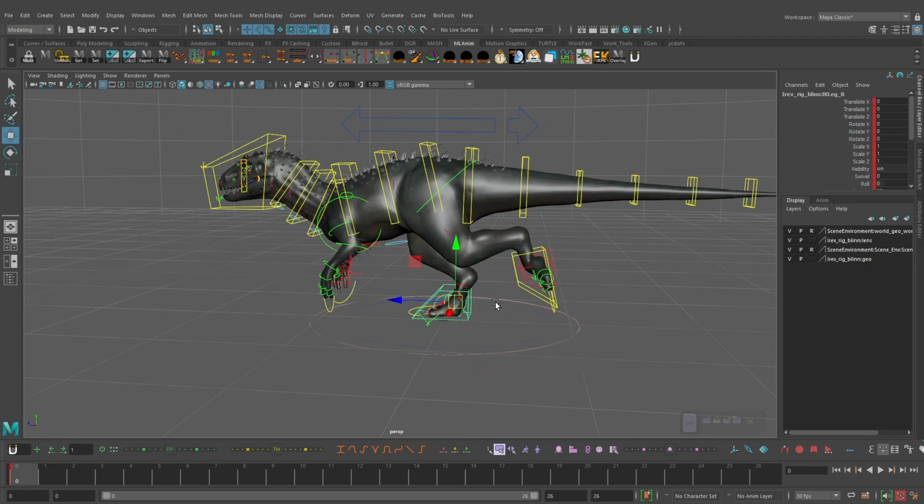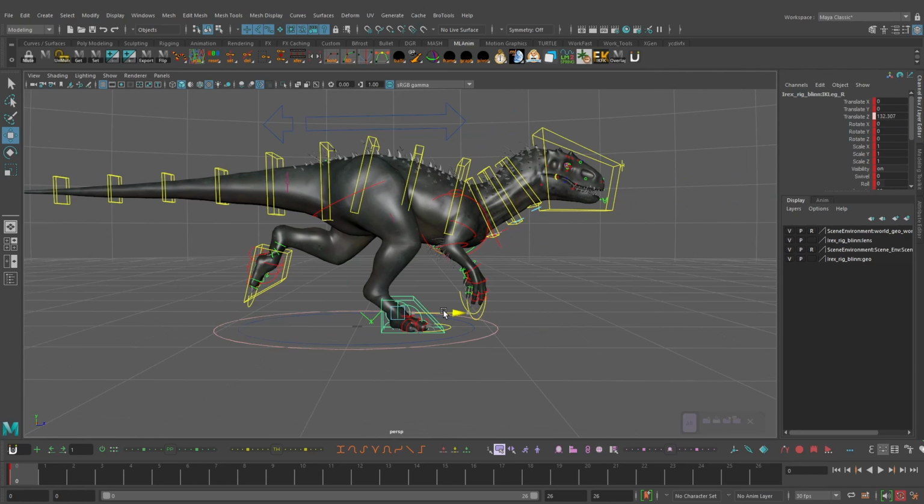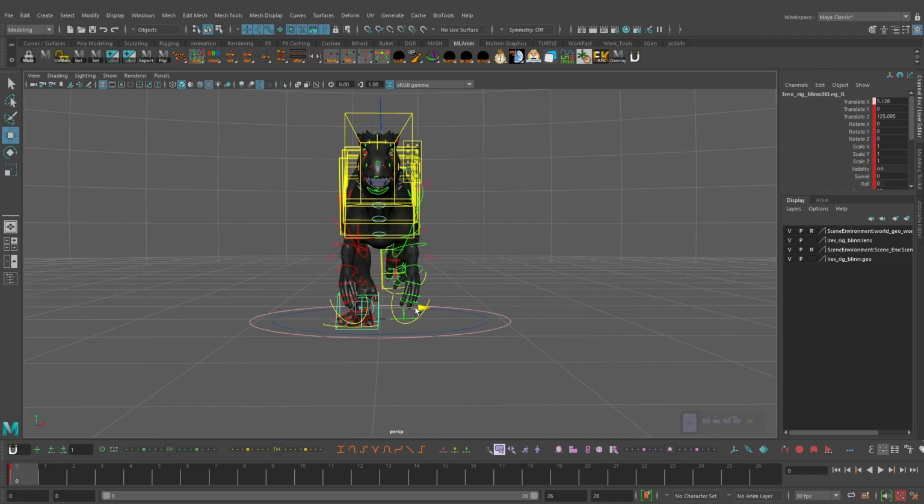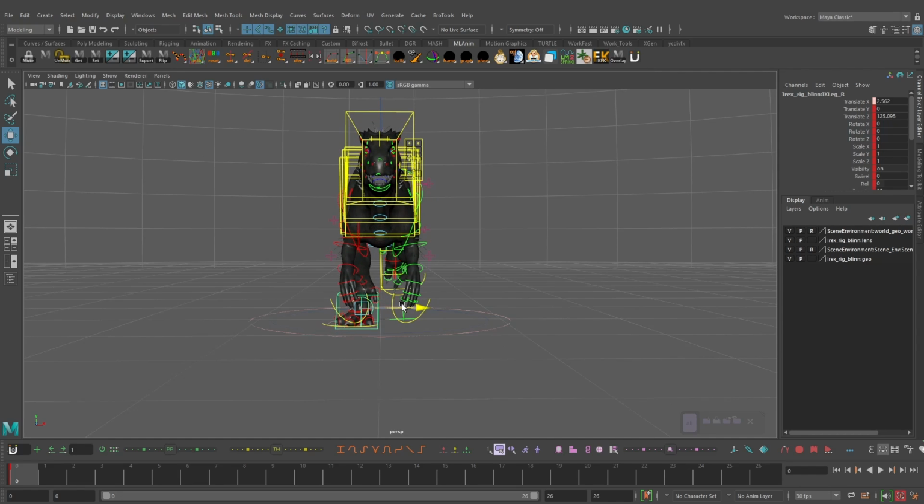All right, let's go ahead and grab the front foot. We'll bring it forward. Maybe not quite that far. We might bring it to maybe around a value of 125 along the translate Z. Maybe bring it in along the X just a little bit. Maybe bring it in just slightly, and then maybe just rotate it just a little bit.